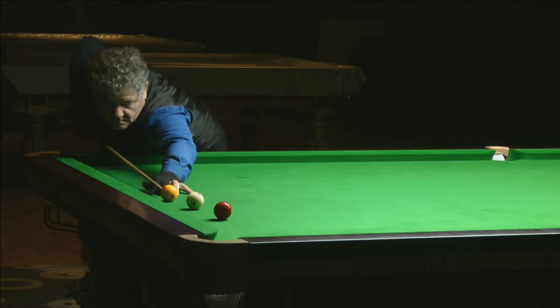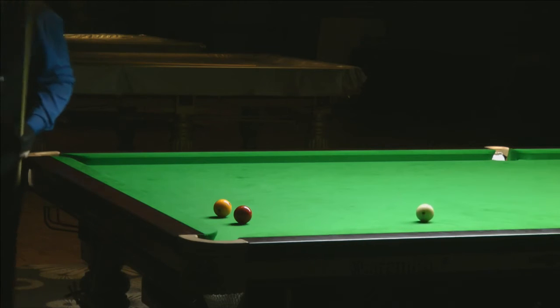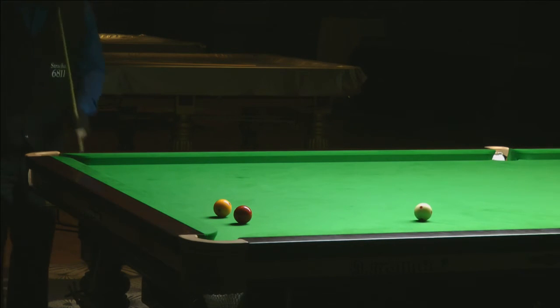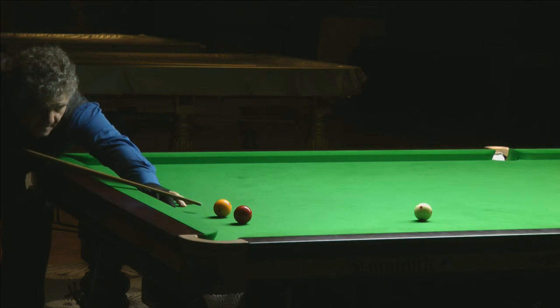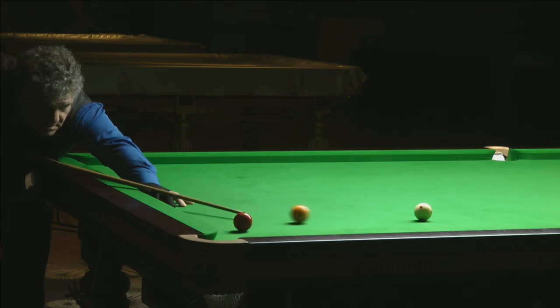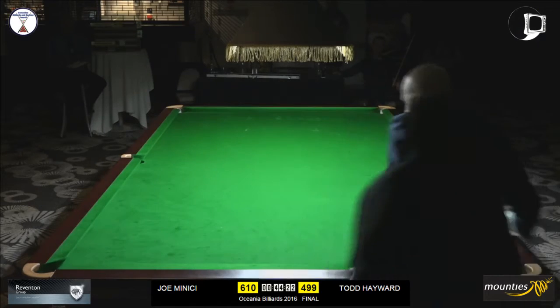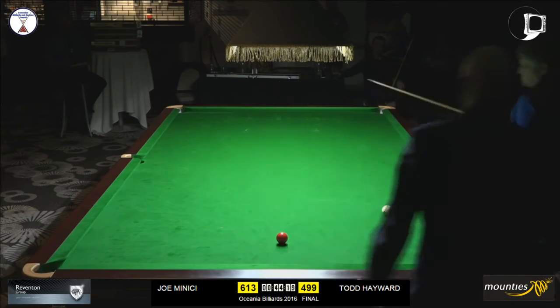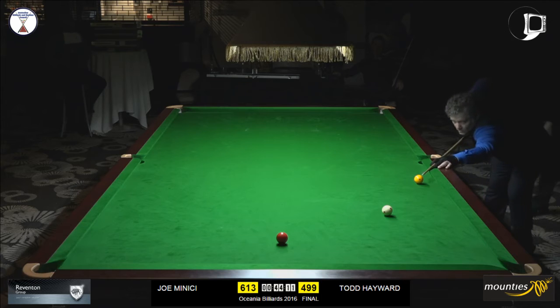So, ball, cushion, ball. That was a good shot. That second ball contact is so difficult. Everybody can make that cannon off the cushion, but to be able to leave this shot, he did that beautifully. Held up the white ball to make sure he got on the outside of the red. Now he's gone up to kind of no man's land there. He's got a skinny cannon and a skinny cannon, and neither of them is particularly attractive.